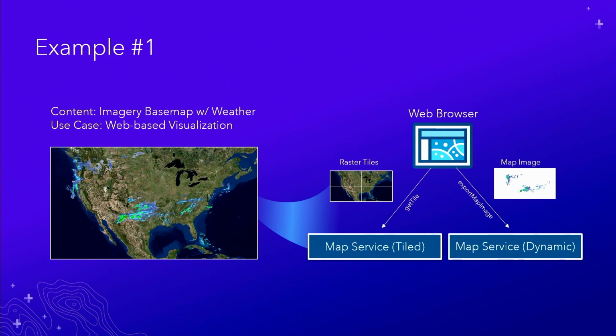So typically the way that we would see this being done is for the imagery-based map, which is raster data, we would serve that as a map service, tiled. So we would serve tiled map images through a map service that's pre-rendered all of the satellite imagery as tiles, as JPEGs that are then served back up in a very quick and scalable way.